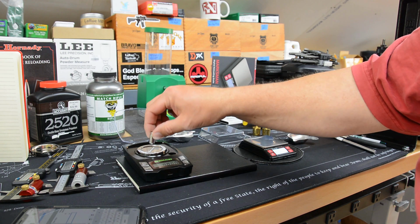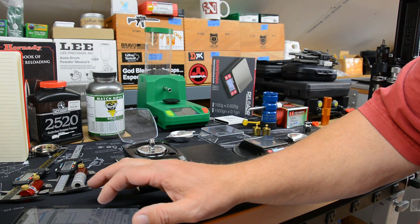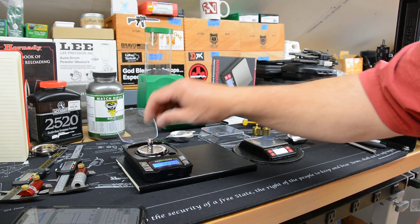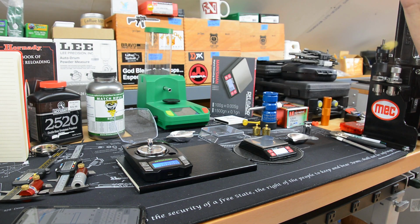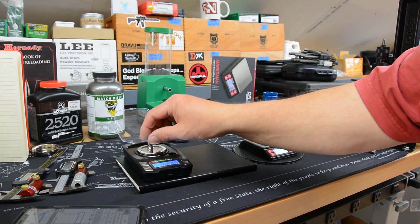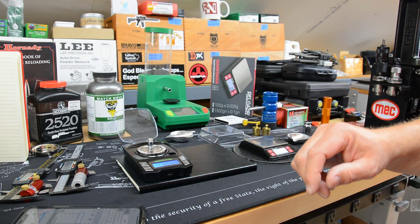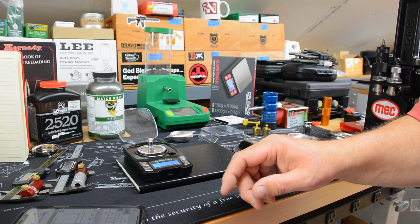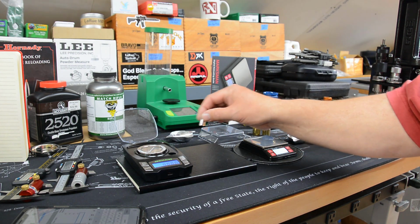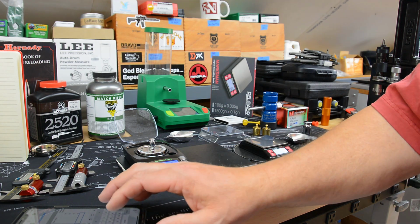I've done the first couple here already on this one. The new Calox scale is repeating pretty well, and so far it hasn't missed at all. Now I've shut off all airflow in the hide up here, just trying to keep things stable and steady. So far, that's the first 4 times it's repeated. So let it zero, put it back in the middle of the scale. And that one goes 10.001. I bet you it's slightly off center. Try it again. Yeah, 10.000.